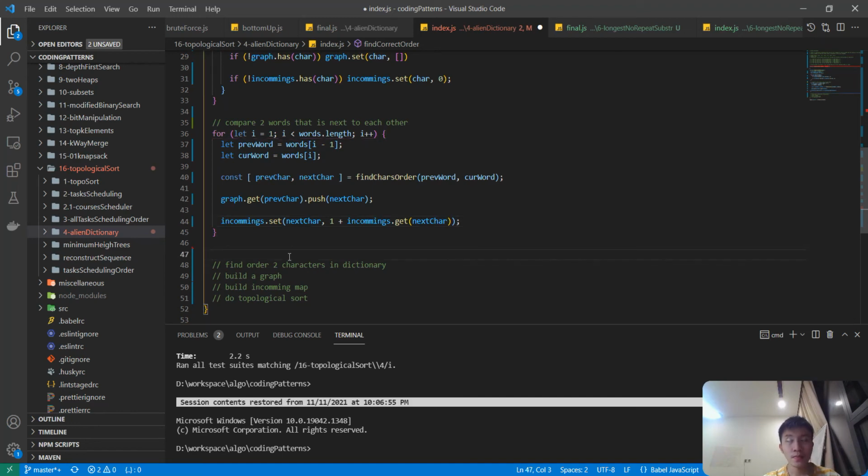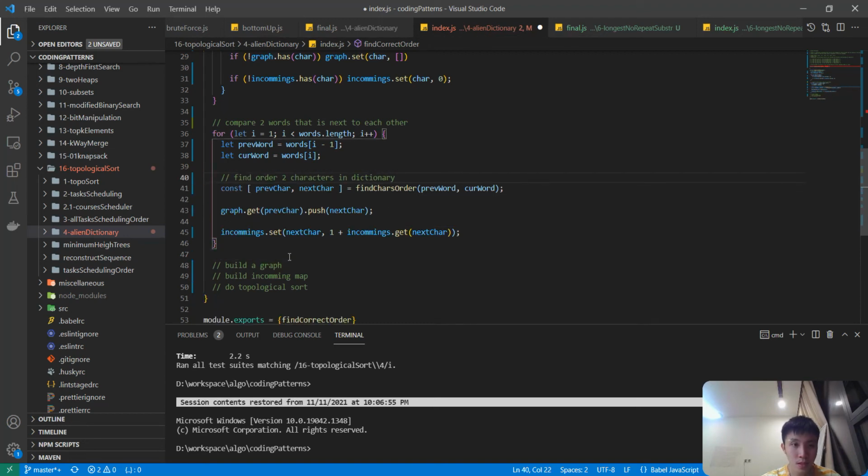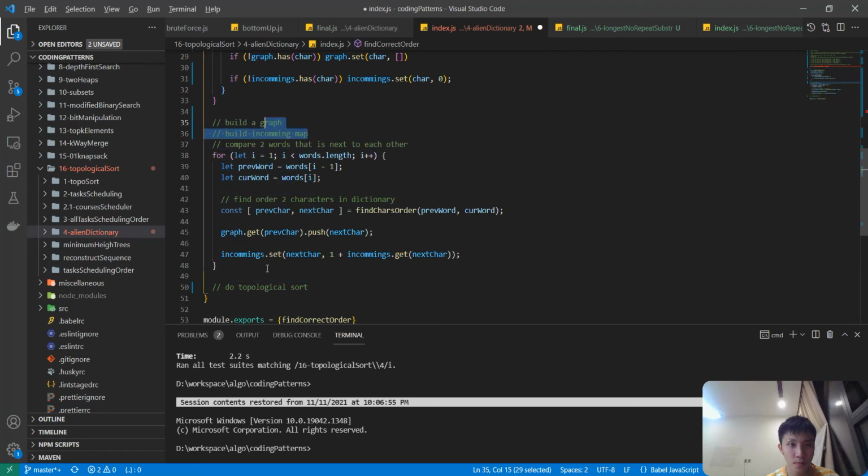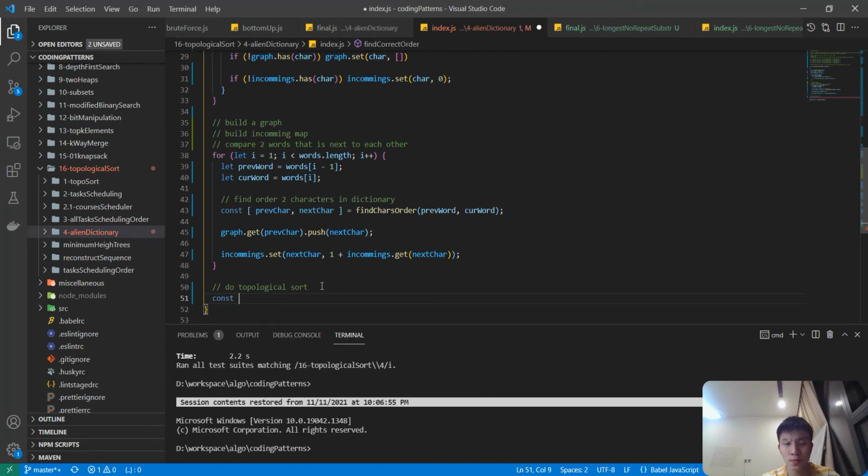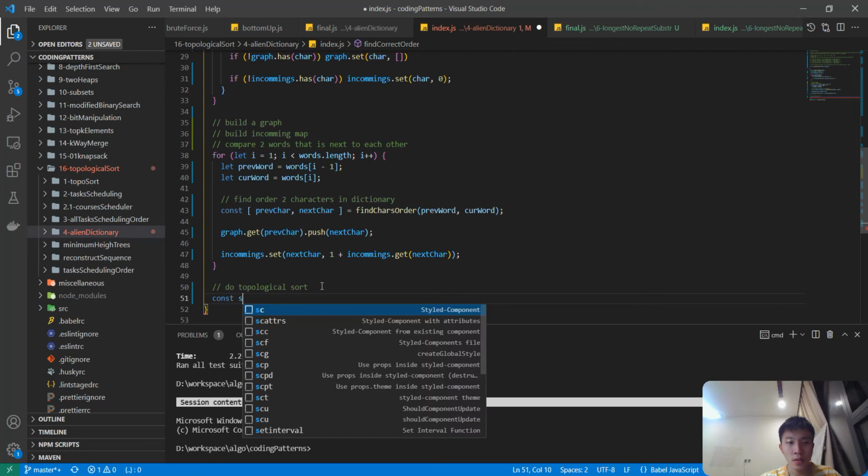So in order to do topological sort, we need a queue.